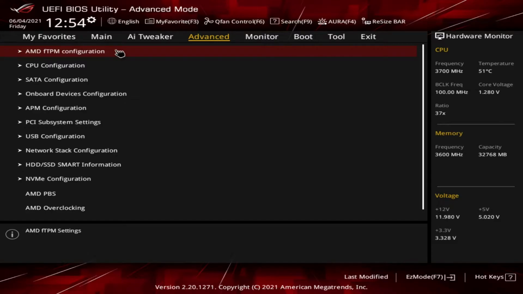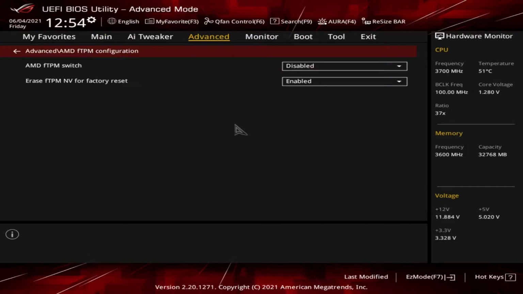We're going to start with the AMD fTPM configuration. The AMD fTPM switch allows the user to enable or disable AMD CPU firmware TPM. TPM stands for Trusted Platform Module. It is a chip on the motherboard that allows for more robust disk encryption without requiring extremely long passphrases, for example, BitLocker. A TPM generates encryption keys, keeping a portion of the key itself. This prevents an attacker from removing the chip to gain access or from removing the drive to gain access.